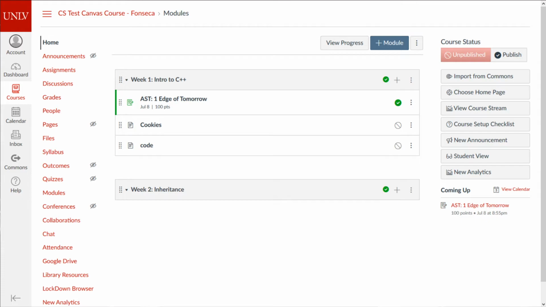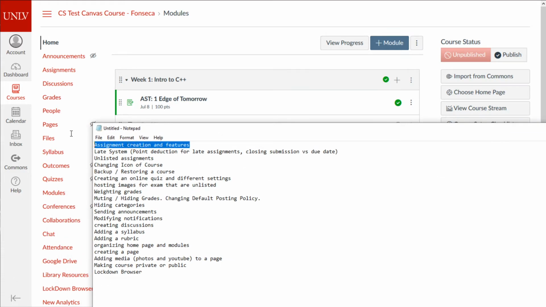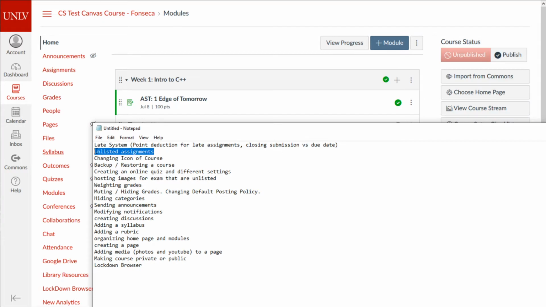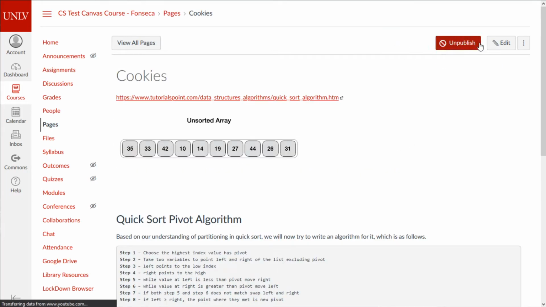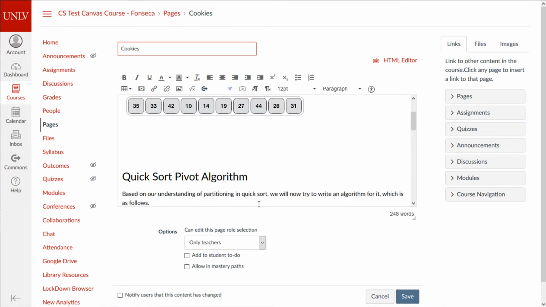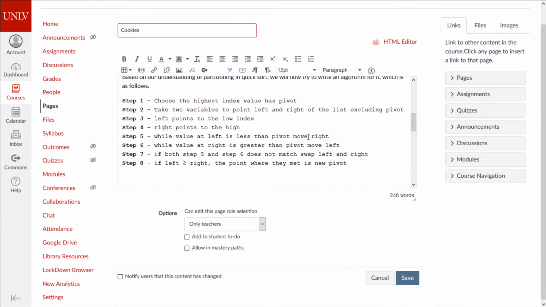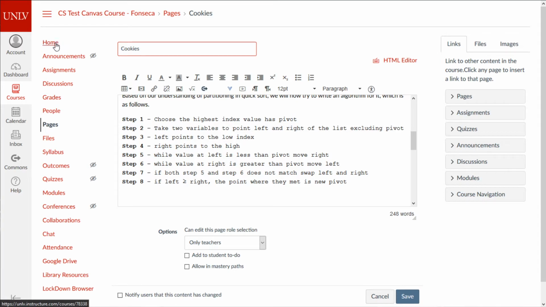So let's see what we've done here. We went ahead and showed you how to create an assignment. Unlisted assignments we talked about, it's basically the idea that right now these two pages are private, now they're public. And then you can also make something public, but time it, release it at a certain time. You can also do that with pages, or actually, can you? I don't think you can do it as easily unless you make the module private.